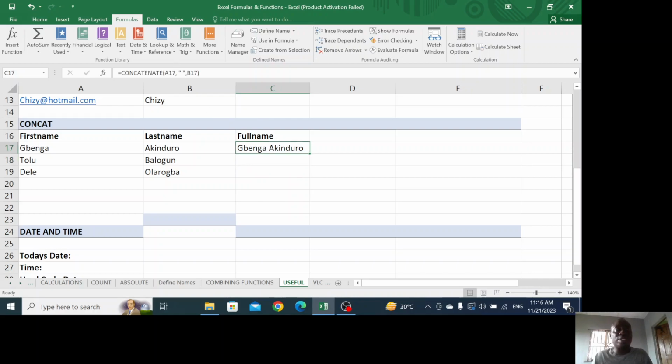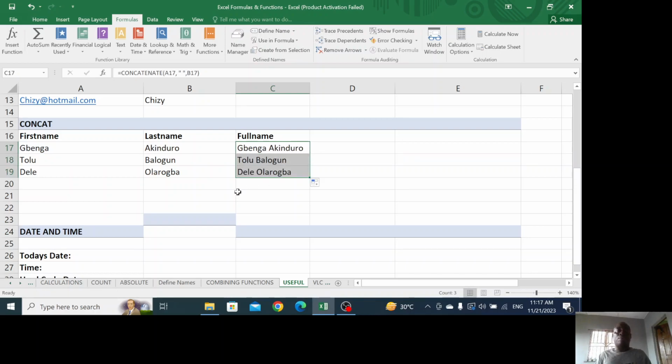Mind you, if you don't put a space here, this is the formula again. You can always pause and jot it down. If I put open and close quotes with nothing, I'm going to have Benga Akinduro without a space. That's not what I want to achieve. So I put a space between them, press enter, and I'm good.